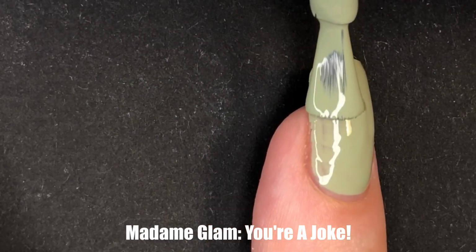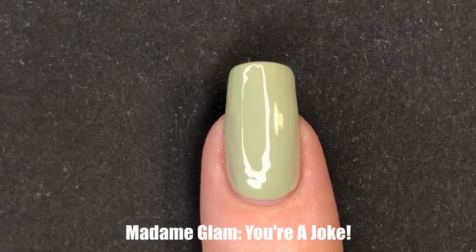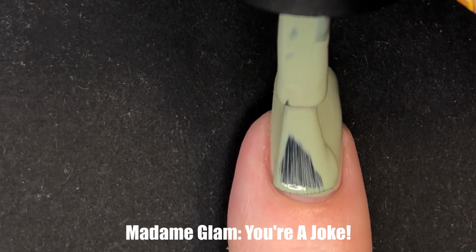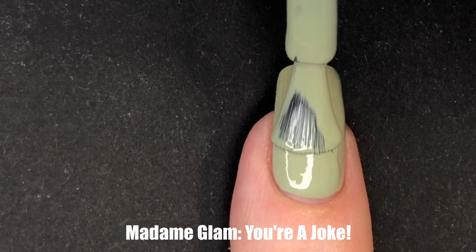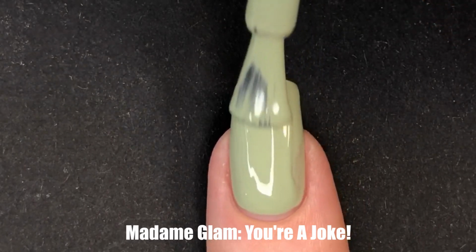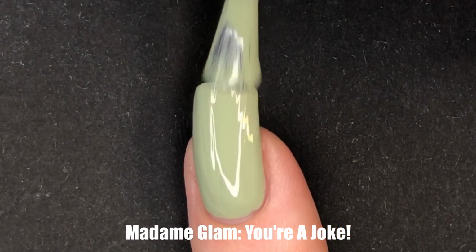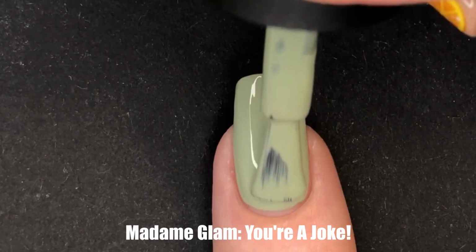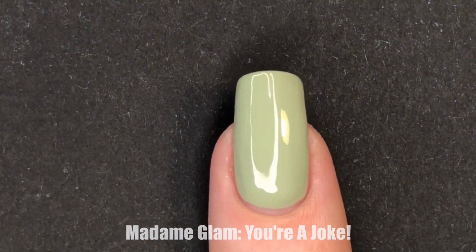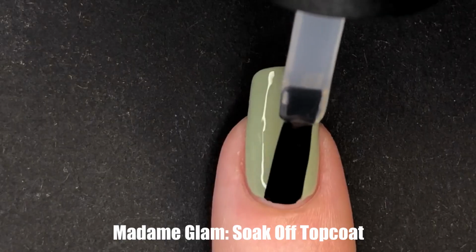And something I was noticing about all of the Glam gels is that they are not a runny formula. They are fairly viscous while still being self-leveling, which is something I really appreciate. I feel like I'm able to get really thin coats while not flooding my cuticles and while still having fairly opaque layers. I just really appreciate that because runny polishes and me do not mix.